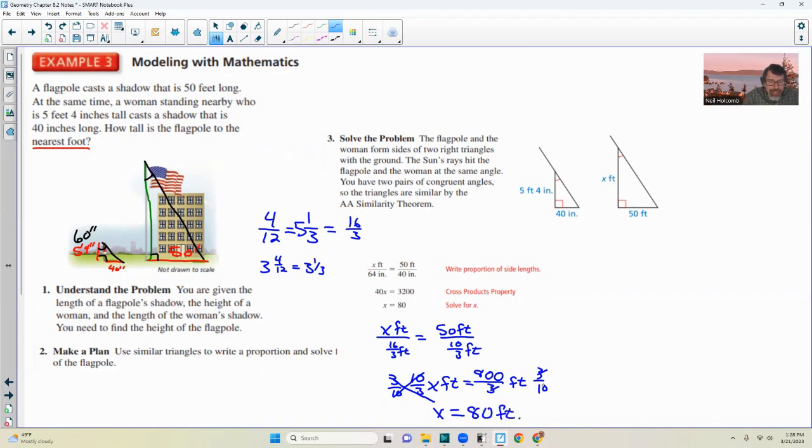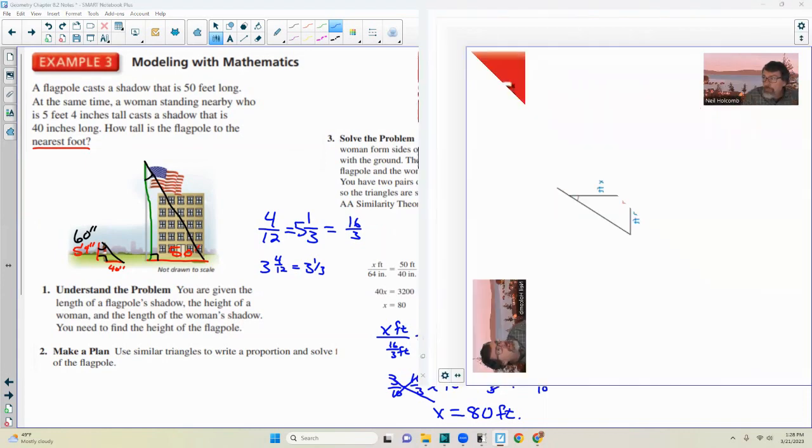Okay, we got the same answer, but I just don't like mixing inches and feet. Get in the habit, if you're going to take a science class or physics especially, to get all your units of measurements consistent first, but we did get 80 feet both ways. Okay, so that's that example.